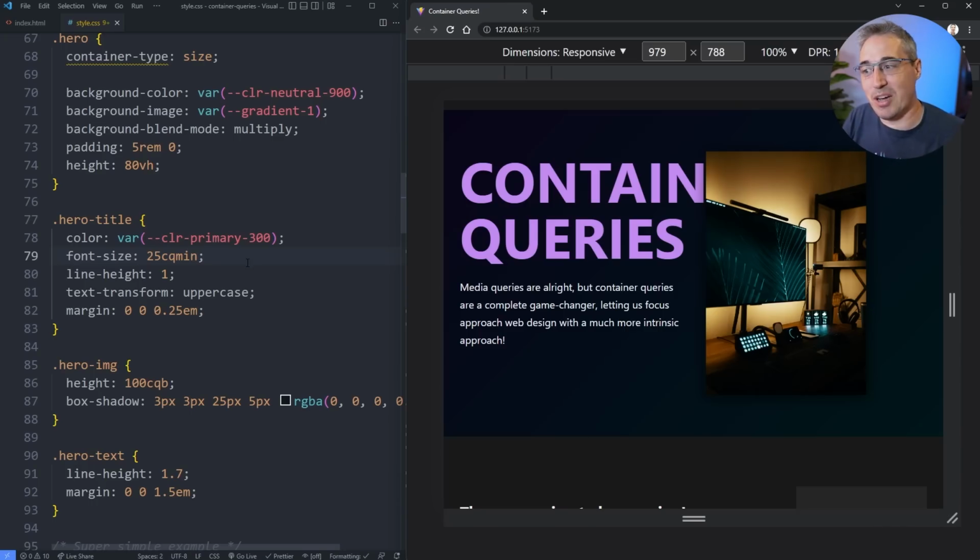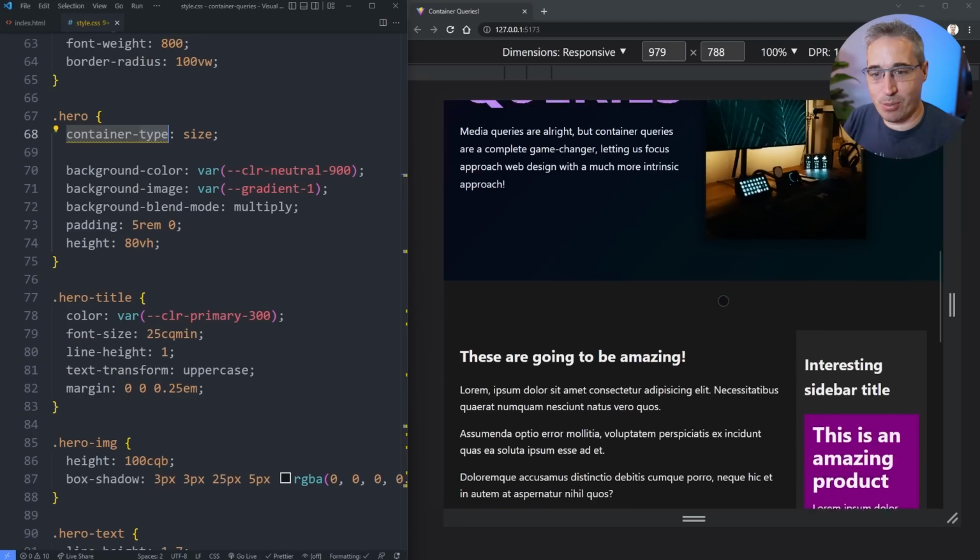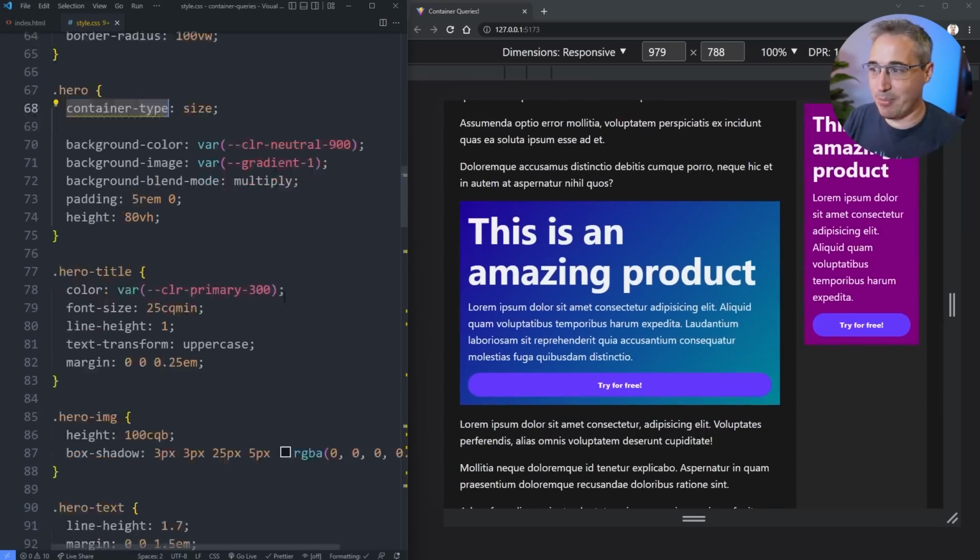Probably won't use those too much. To be honest, I don't know even about the block ones because I don't think I'll be setting a lot of container type size. Most of the time, I think it'd be inline size, even though I've just started playing with these. If you can think of good use cases, please do leave a comment down below to let me know.